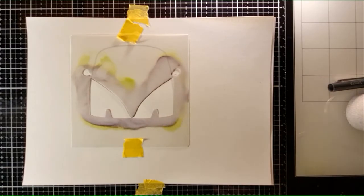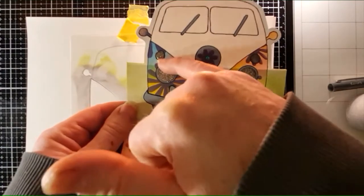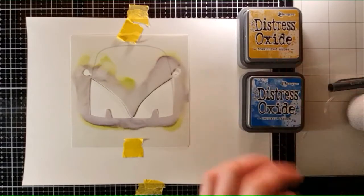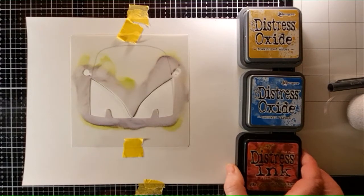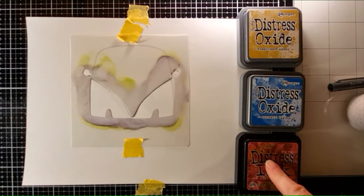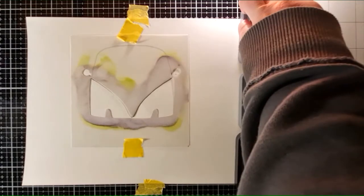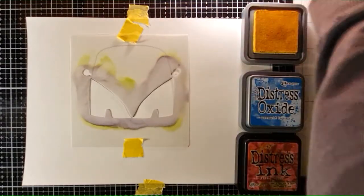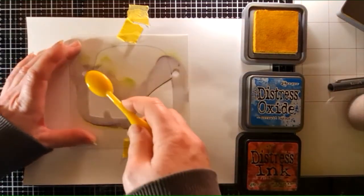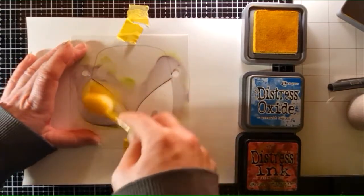Now with this card, I've also done a sort of tie-dye effect. And this was very easily done using these three inks. So if I want to do a rainbow with anything, these are the inks that I use. Because if you mix yellow with blue, you get your green. Your blue with your red, you get your purple. When you're red with your yellow, you get your orange. So it's a really nice, simple way of making a rainbow. Obviously, it's going to make a little bit of a, because I have purple and green on here. So I'm just going to go straight on.